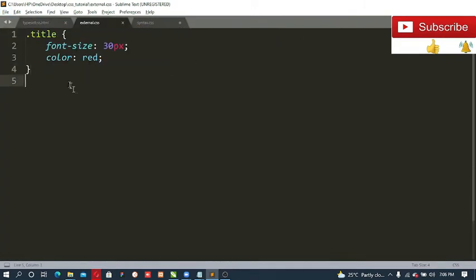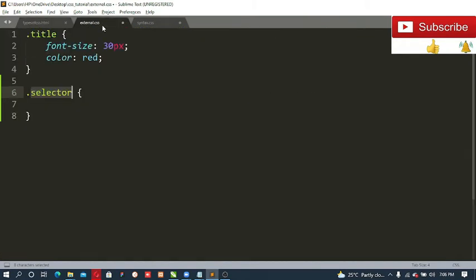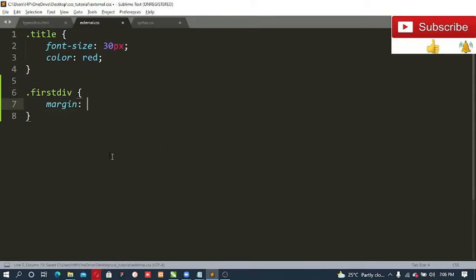Okay, so now if I select the first div, don't forget the selector, then open and closing curly braces. But now we are selecting a class, so we have to use a full stop. Now what is the name of the class that we are going to select? First div. So for this div, I want to say margin top. Let's break it down. Top, I want to have 40 pixels. Margin bottom, I want to have 20 pixels.